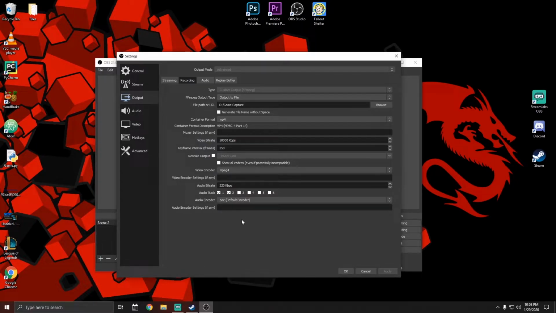You can just copy the same settings that I have, but some of these features will depend on the computer that you have. So look online. There should be some kind of video on YouTube that tells you specifically how to set up OBS and what each of these settings will do. The basic thing to look at here is where OBS is saving your gameplay. Whatever is going to record, this is going to be the file path. So select that, make sure you know where that is.